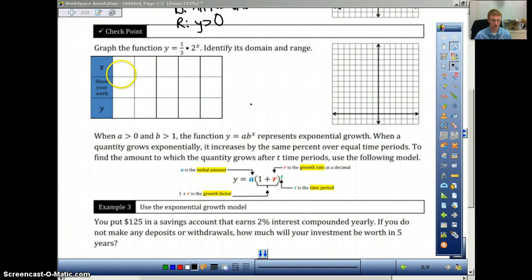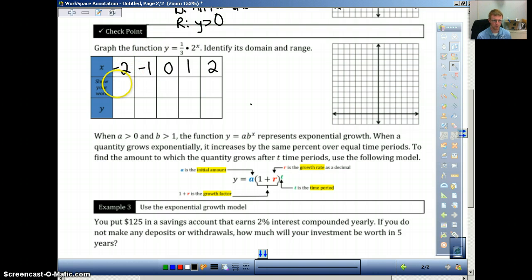Okay, so again, you have one to do on your own below. So what I want you to do is try that one and then hit play when you're ready. Again, there's a middle part here for you to show your work. In other words, just plug your value in. So I will start this out for you. Use these x values, -2, -1, 0, 1, and 2. And then I just want you to plug these values in and do the best you can. I know you might not have a calculator. Just do the best you can to get that value.